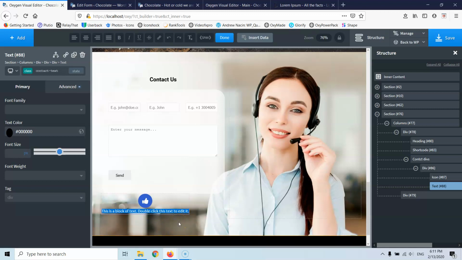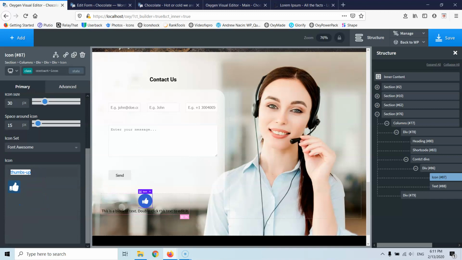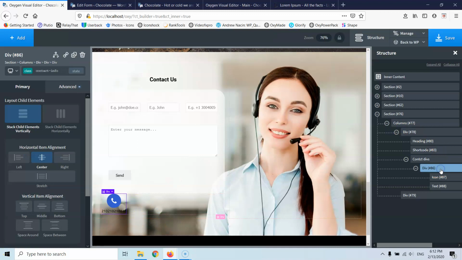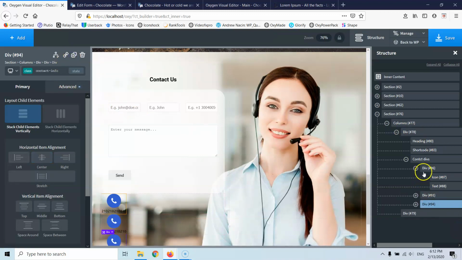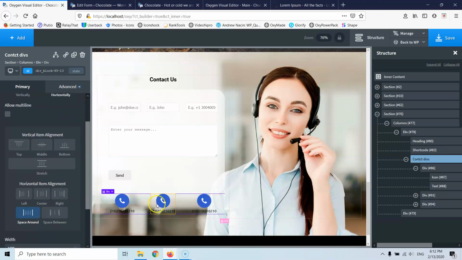So now I am going to put here the phone icon. This one. And here I'm going to put a number for the phone. This is the phone number. Now I'm going in this div and I'm going to duplicate it, and then once more, and inside this div, I'm going to stack the elements horizontally and have them space around.